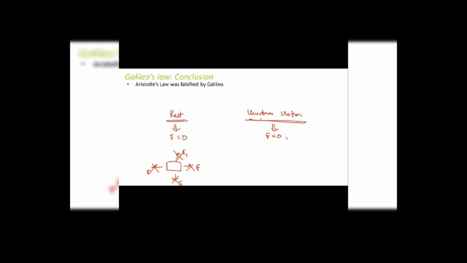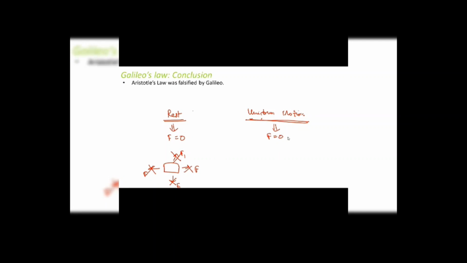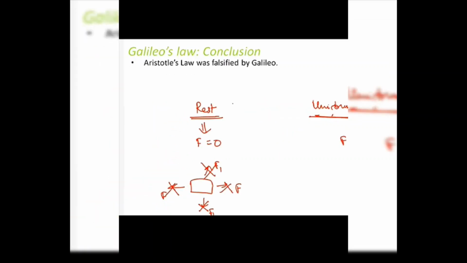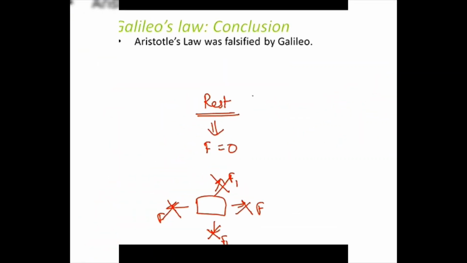So does that mean there is no external force acting on the body? No, not at all. That is why I spoke about balanced and unbalanced forces. Maybe balanced forces are acting on the body. Maybe there's an object, and there are so many forces acting on it, but they are all balanced, as you can see here. So this means that the body is at rest when the net force acting on the body is zero. Balanced forces are acting, but the net force is zero. It means the body is under the influence of balanced forces.